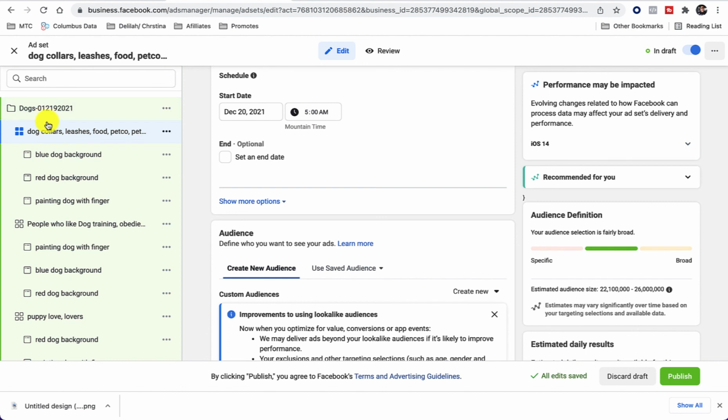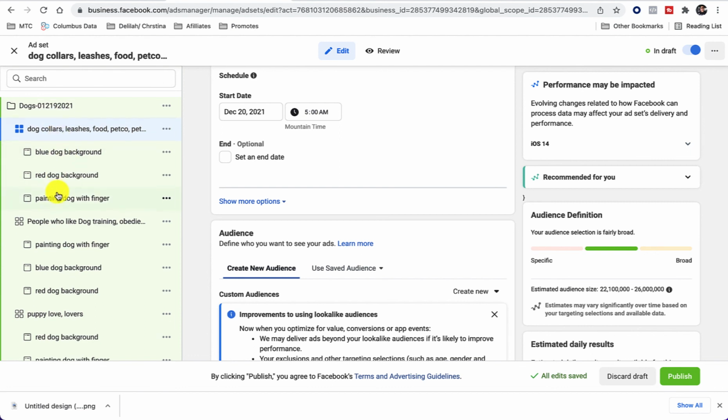First shelf out, and inside here, Facebook's gonna target nothing but people who shop dog collars, leashes, like Petco, Chewy, whatever, right? Inside all these, Facebook's gonna show those three ads that we showed. We're gonna show them to all these people, see which one they like better, right? Which are these three ads.